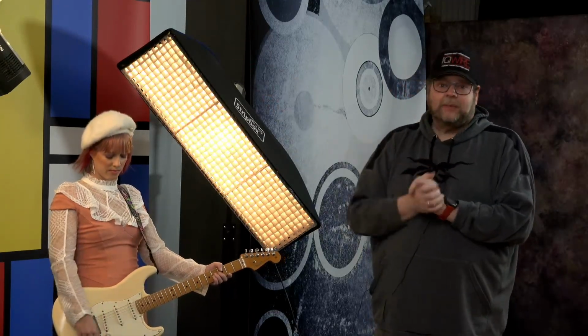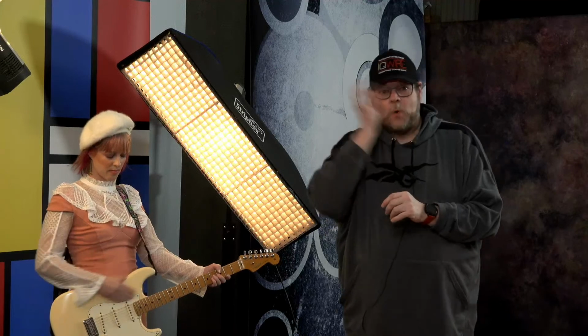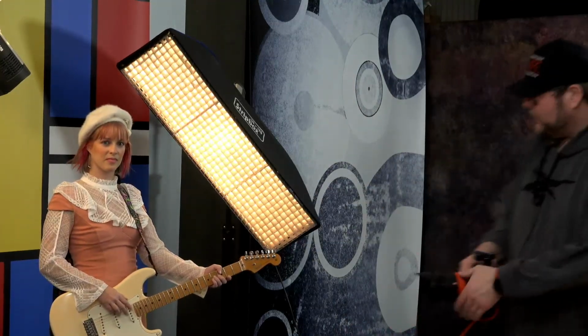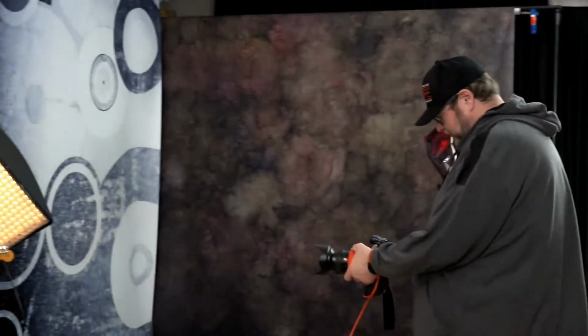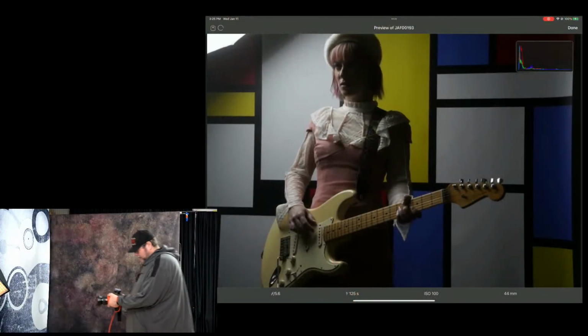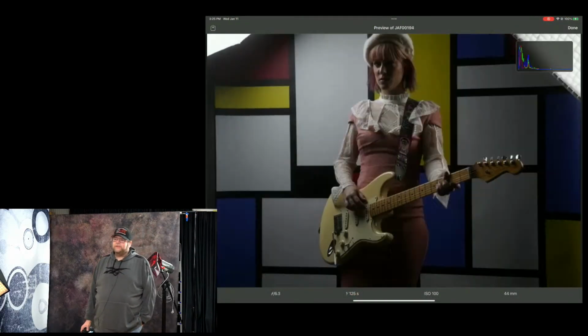So that one is set up with a light meter. The other one is just cooking. Just seeing what I like and when I like it. Okay. Ooh, she's very tight between two light sources now, so I have to crop that out later in Photoshop. But look at the difference. Now we have just a little bit more openness on the side, and I think it is a little bit too little.